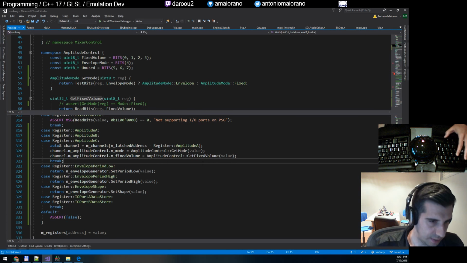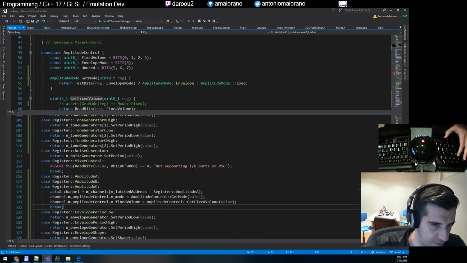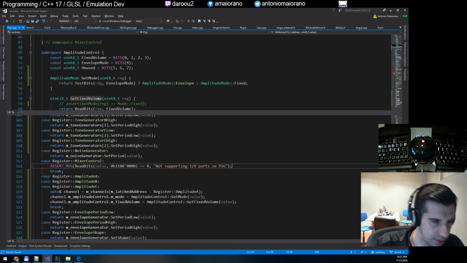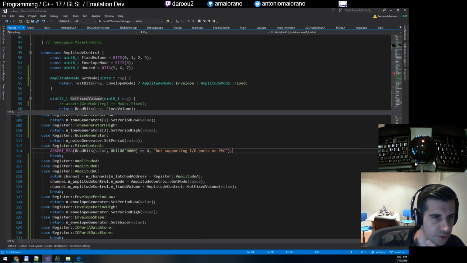So next is for the tone, no, for the mixer control, right? Yes, for the mixer control, which really is only about enabling or disabling the state.